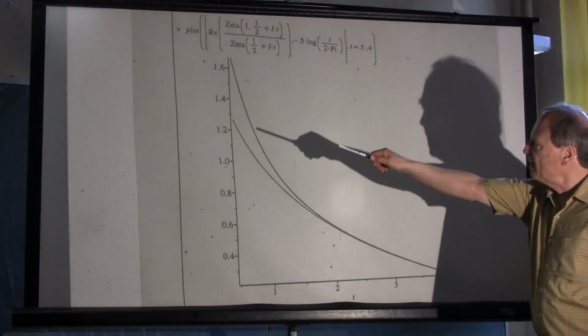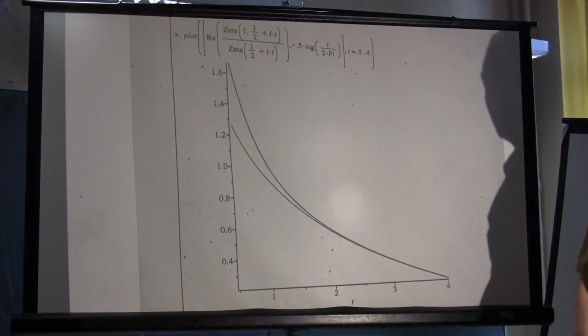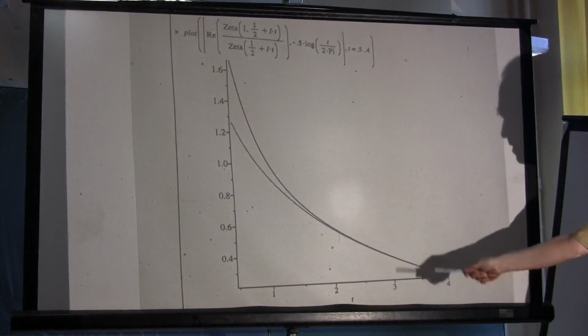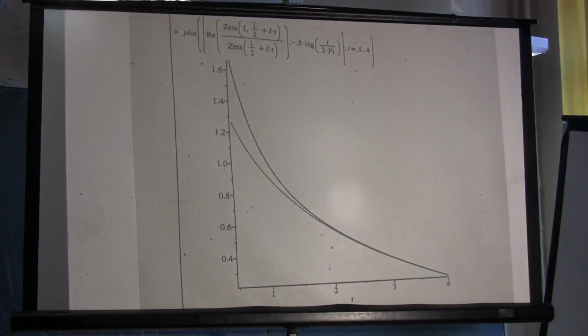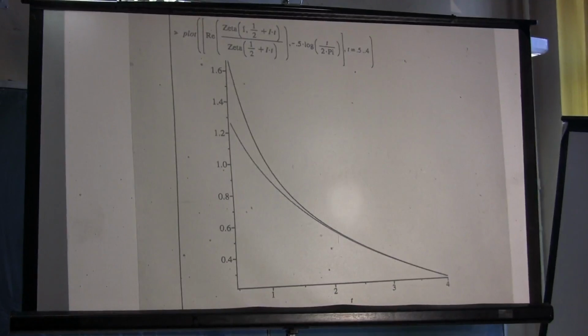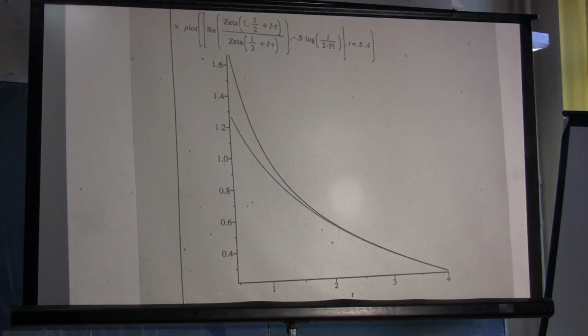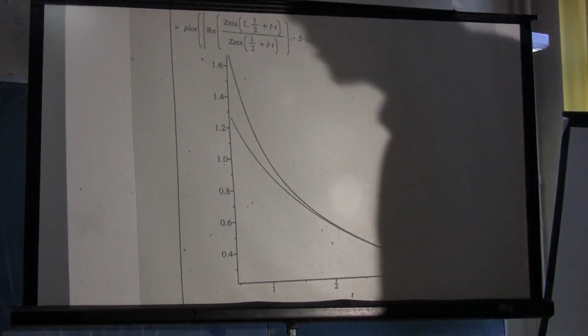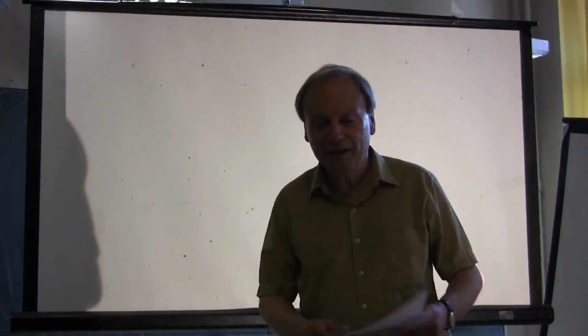And you can see that they're not equal. I don't remember which is which, but one is the real part, one is the logarithm. By the time t is 3, you already cannot tell them apart. The difference is exponentially small. So for all practical purposes, they become equal once t gets reasonably large. So I think that's somewhat remarkable. We take these two complicated curves, divide one by the other, look at the real part, and it's a very simple curve, up to this tiny factor.